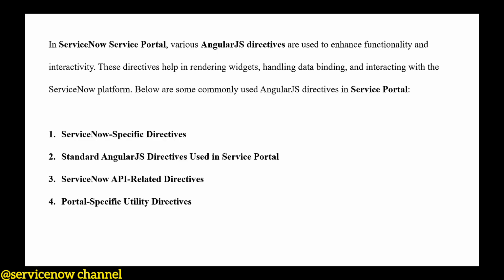We have divided into four, and we will see them one by one.